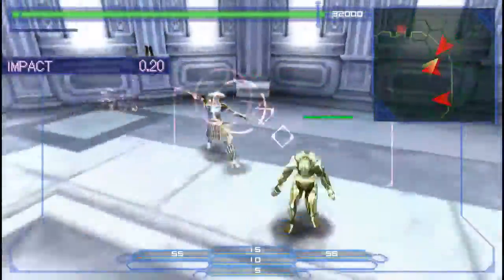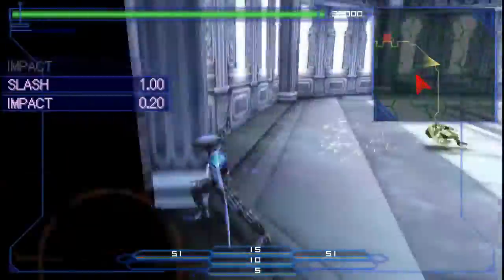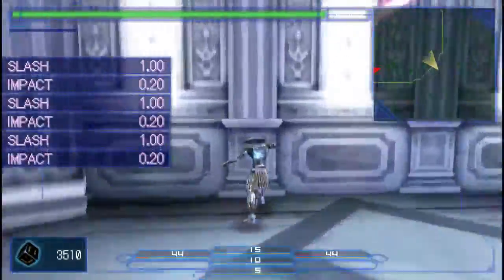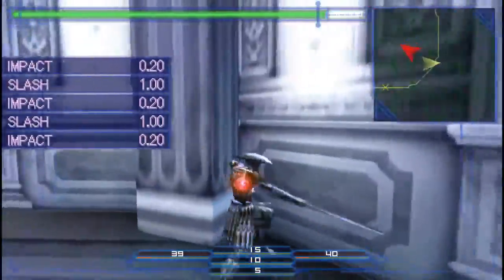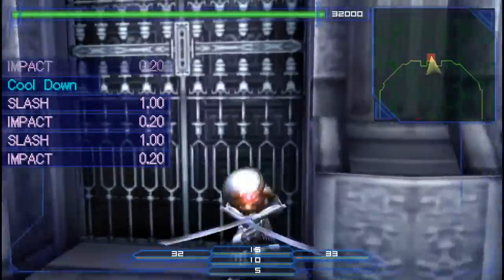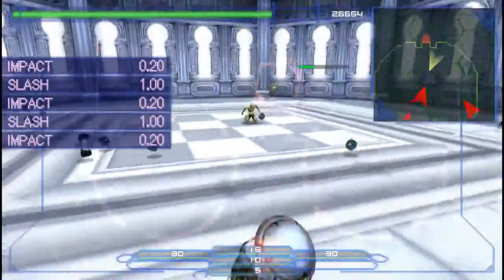And this is where I got this technique, actually. The whole using the sword like crazy, and using it to dash around, and just mashing the buttons like mad, and using ammo instead of coolant. Because once you level up these swords far enough, they actually won't overheat no matter how much you use them. In fact, they'll run out of ammo before they overheat.